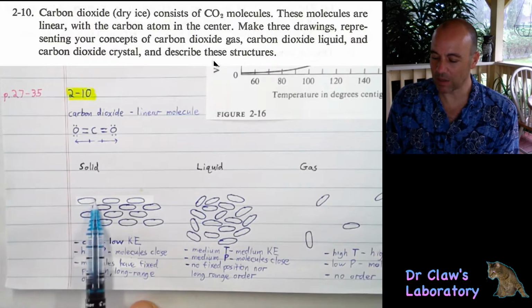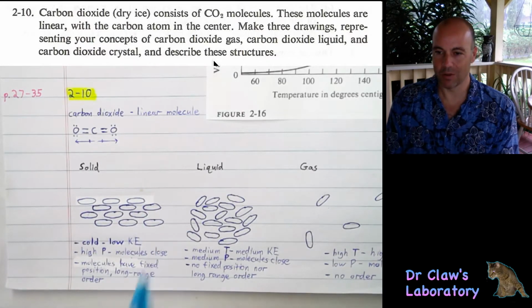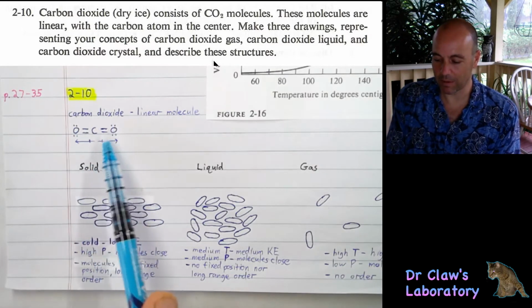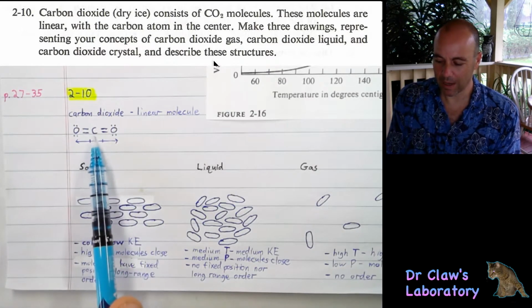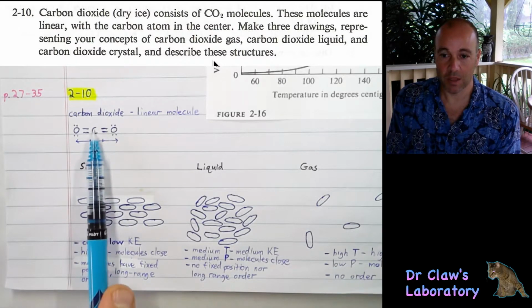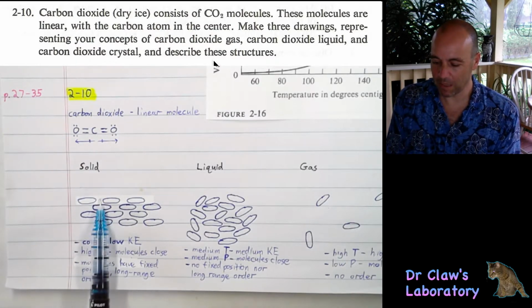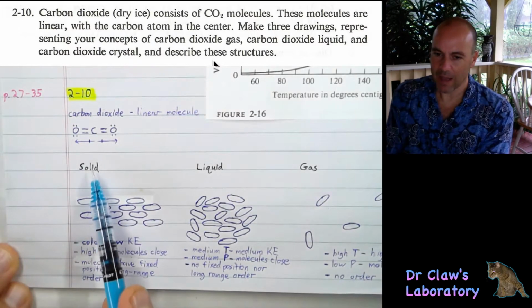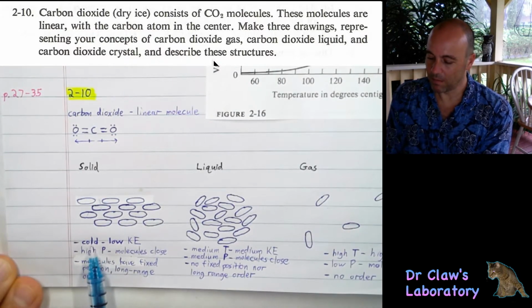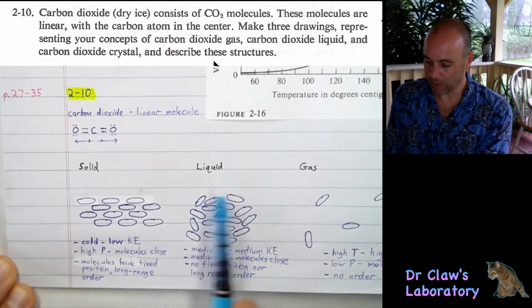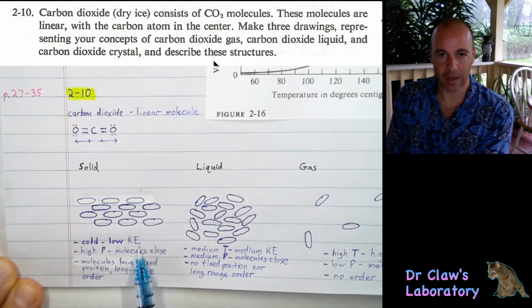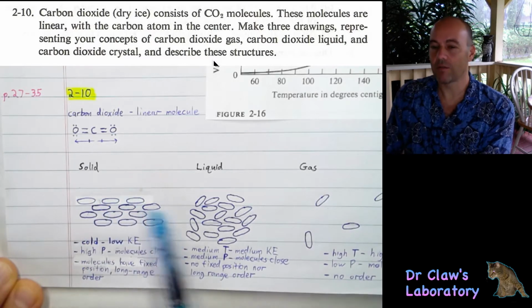So maybe the molecules would be sort of alternating in order for that polar nature of the molecule. Even though it's not polar, the electropositive central carbon might be sitting near the oxygens in the neighboring molecules. So again, solids are generally much colder than liquids and gases, and colder means the molecules have less kinetic energy. They're not shaking around as much.